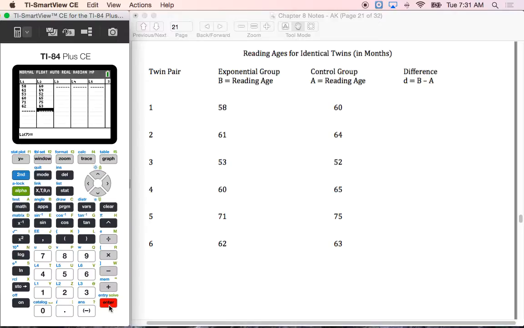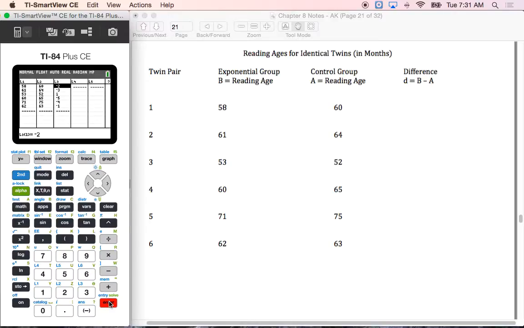I'm just double checking all my numbers. Now remember, we're going to go up to L3 and do second 1 minus second 2. So L1 minus L2, that should be your numbers then for that column.